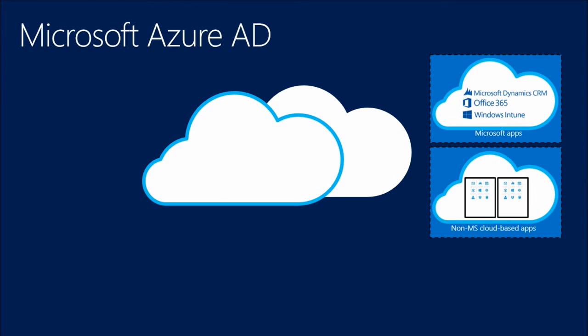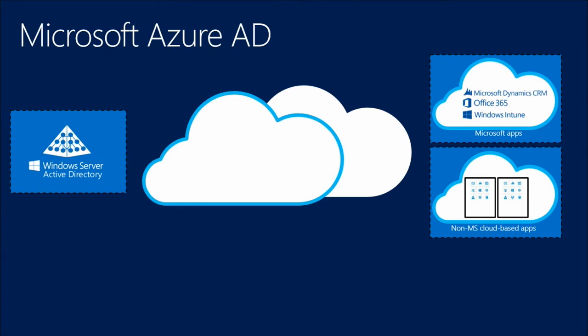So I mentioned AD, right? Microsoft Azure AD. That is really the hub of the identity source for Microsoft. And this ties into your subscriptions and a lot of the other things that you do. Like I mentioned before, all these different products, Office 365, Windows Intune, they do run in our cloud, in our data centers. And for those products, for the most part, you're actually going to need to have an authentication source of Microsoft Azure Active Directory. If you're using Office 365 with an E-plan, then you absolutely have Microsoft Azure Active Directory already. The thing though is Microsoft Azure Active Directory is not unique to just our own applications.